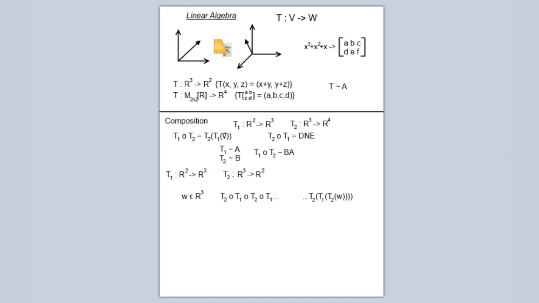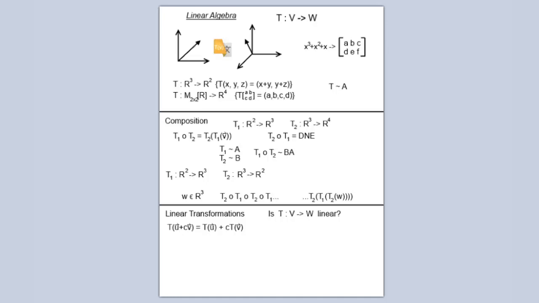Transformations can be described as linear, just like vector spaces. And we prove this slightly differently, though. We want to show that if T is from V to W, and U and V are general elements of V, then T of (U plus CV) is equal to T of U plus C times T of V. And also T of 0 has to be 0 always. My professor would get a bit angry because people tended to prove their own statements rather than the linearity. And they just give terrible proofs.